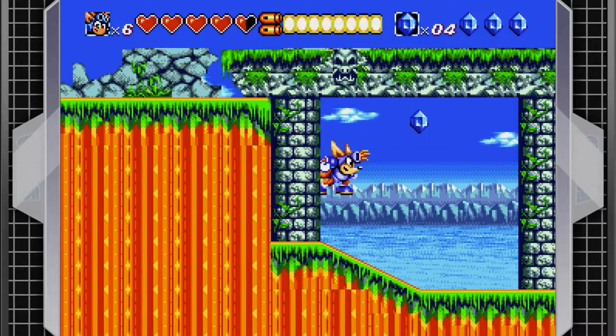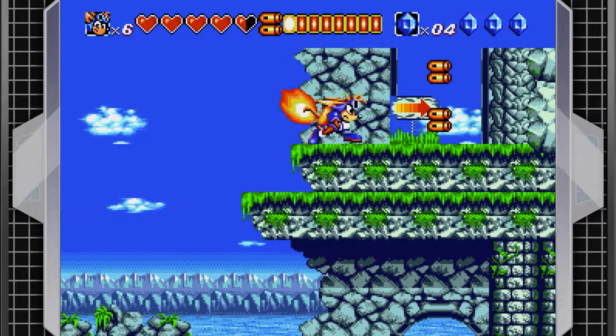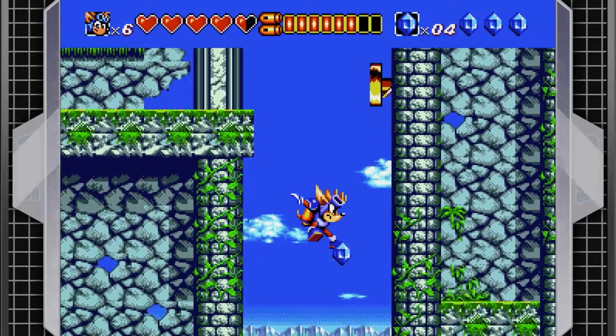Let the adventures begin. Notably, no commentary on the woman who just got kidnapped. Is there a character section that has that in it?